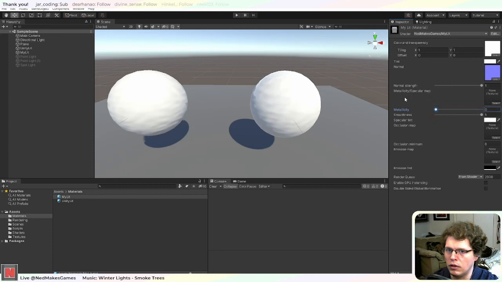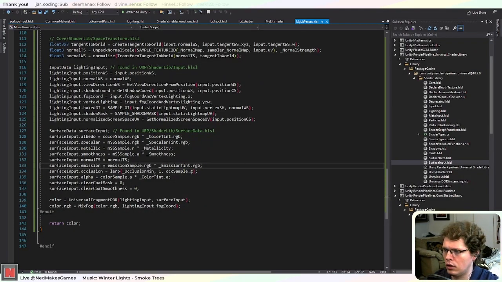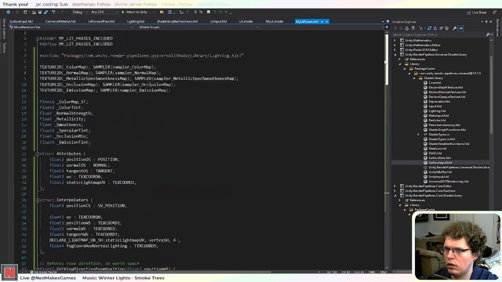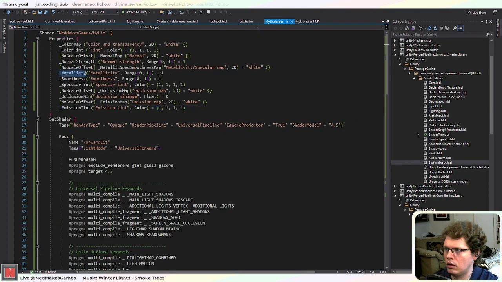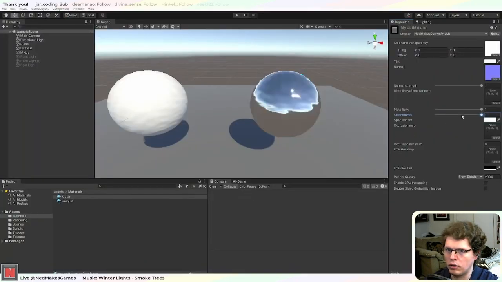That is a little funny, because I guess it's saying that the metallicity is not affecting anything. Okay, because I misspelled it. Okay, so yeah, now it's definitely metallic. Basically, that just kind of says how reflective the surface is.